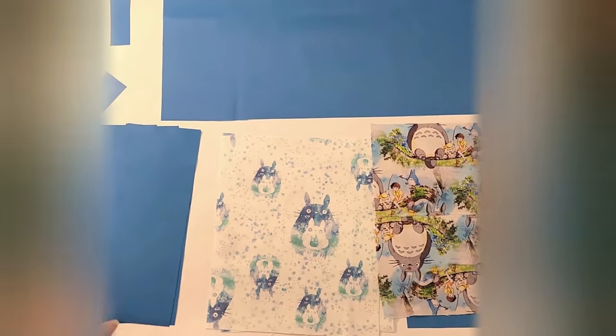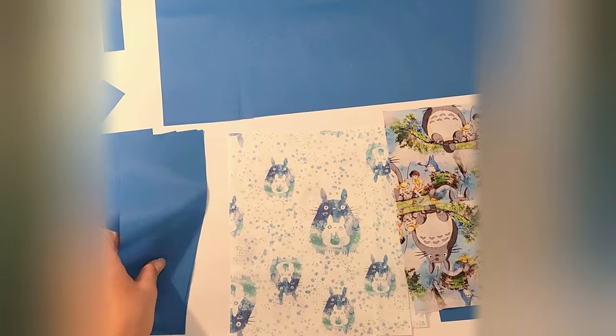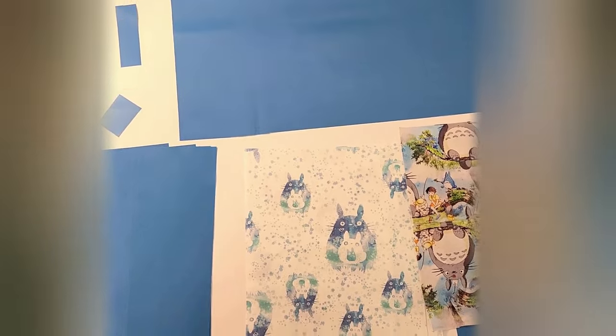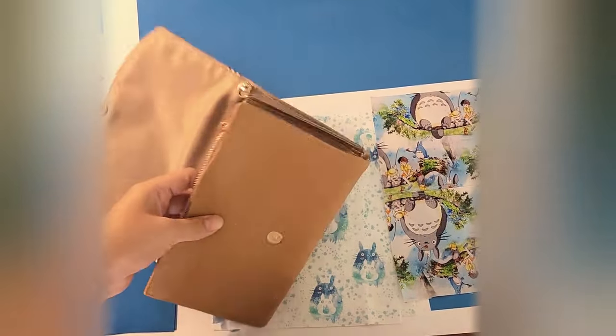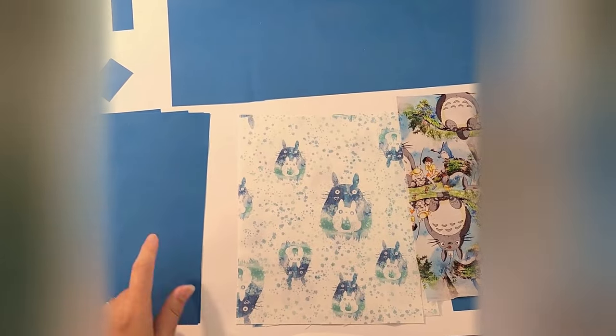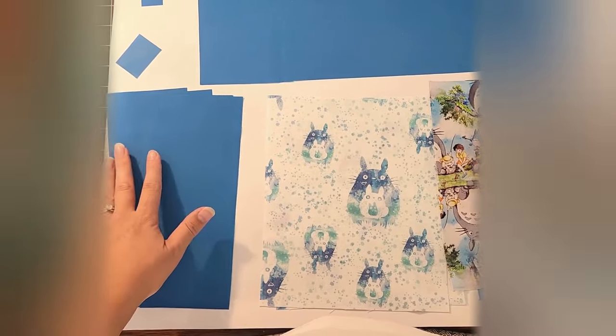Now after that piece, we then also have over here your side gusset pieces. So that's your piece E in the pattern, which are this section here on both sides. So that's your side gusset pieces. There are four lots of those. Obviously all of this is written in the pattern and the instructions.